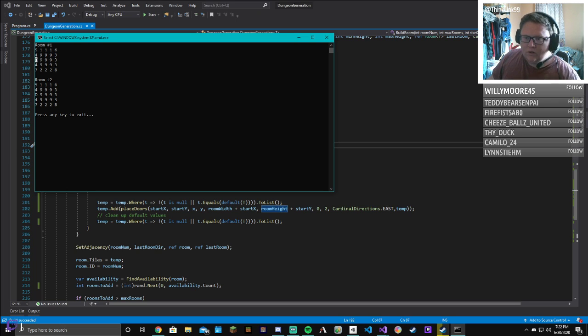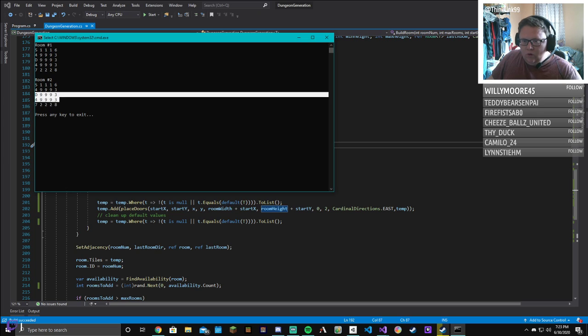We want the first room to generate any number of doors between 1 and 4. And then we want the rooms after that to first find where they came from, place a door somewhere along that wall, and then generate more.